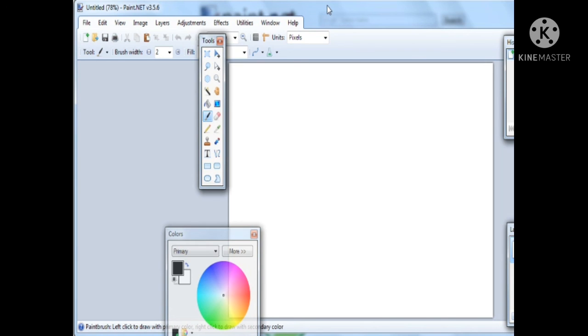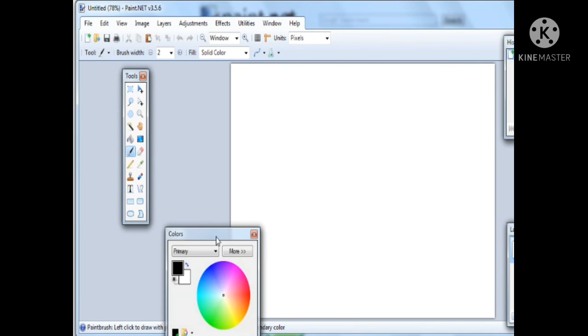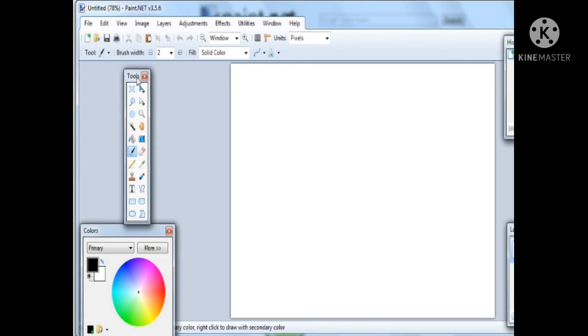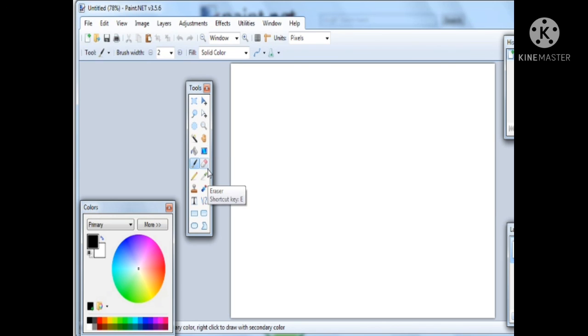I personally like paint.net more than I do GIMP, but if you have a Macintosh, then GIMP is the way to go. But in this specific video course, and pretty much Adobe Photoshop, GIMP, all these different programs are very similar. If I'm looking at these tools right here, a lot of them are being used in Adobe Photoshop. However, with Adobe Photoshop, you don't need all the bells and whistles to create basic stuff.